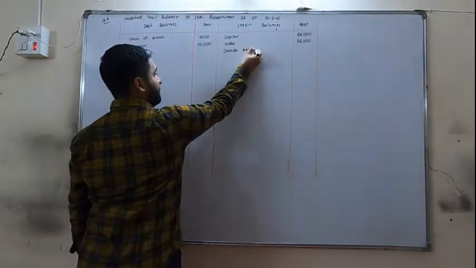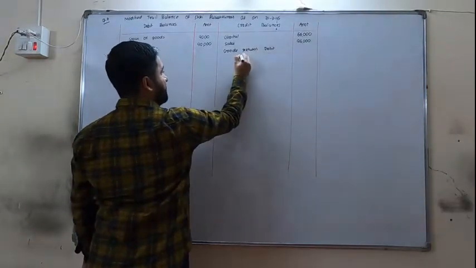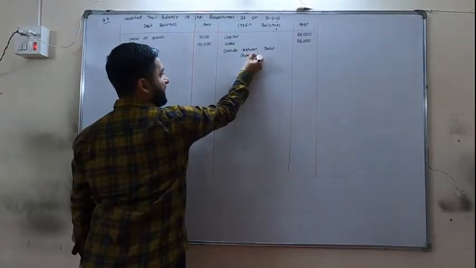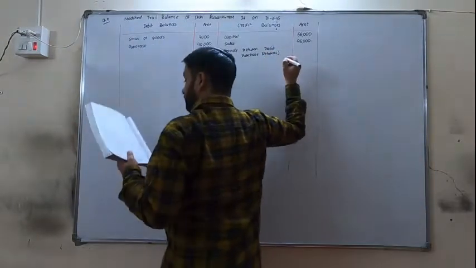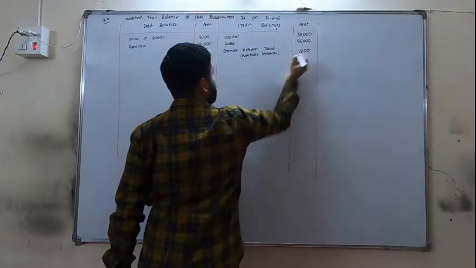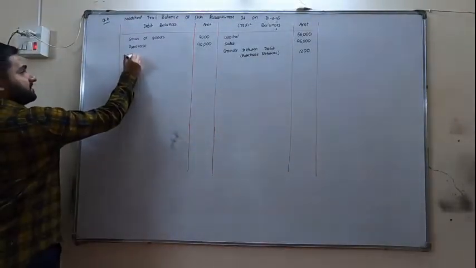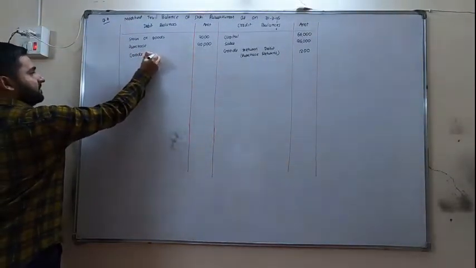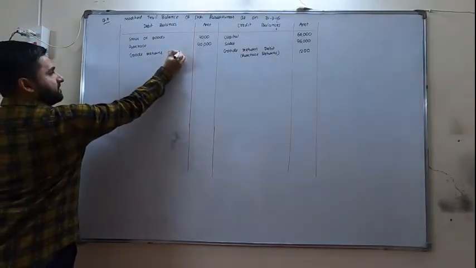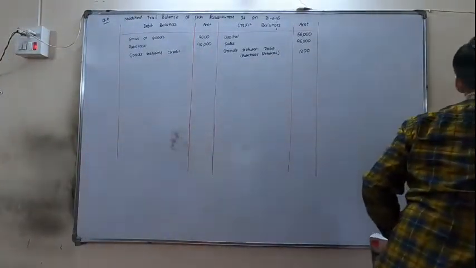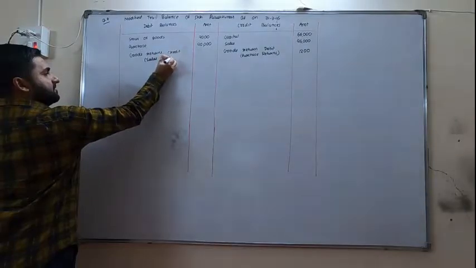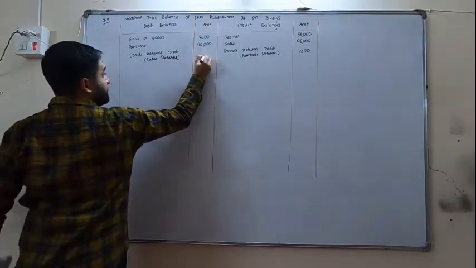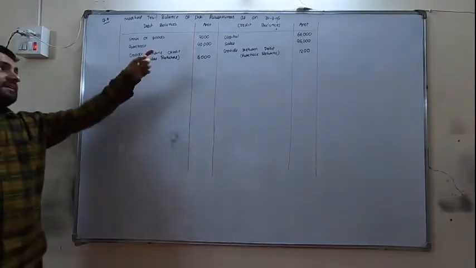Goods return debit, actually what does it mean? Purchase return. So you will write in your notebook also in the same way, purchase returns. You have to know this thing. Amount 1200. Always remember, goods return debit means purchase returns, and goods return credit means sales returns, and the amount 6,000. Okay, yes, sales are credit, sales returns are debit, purchase is debit, purchase returns is credit.